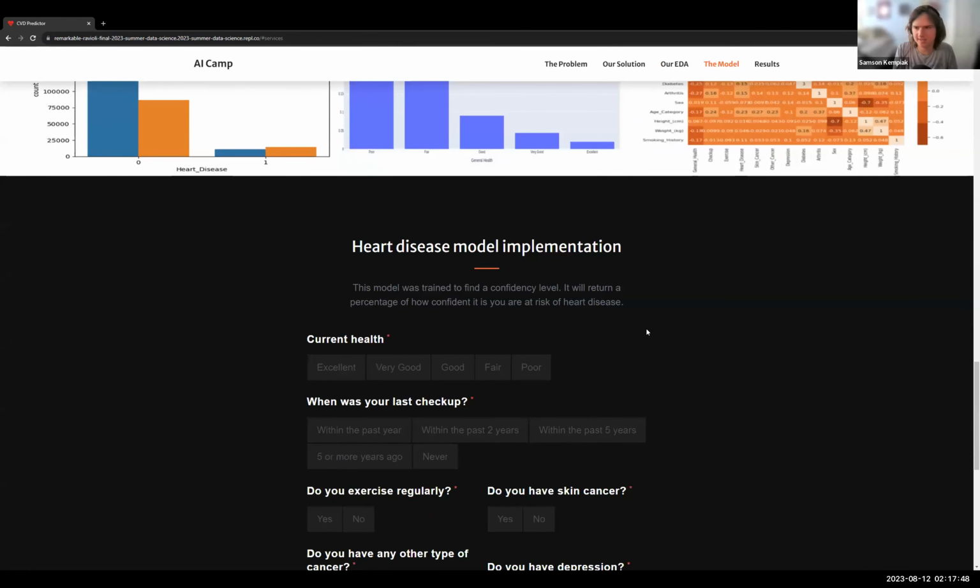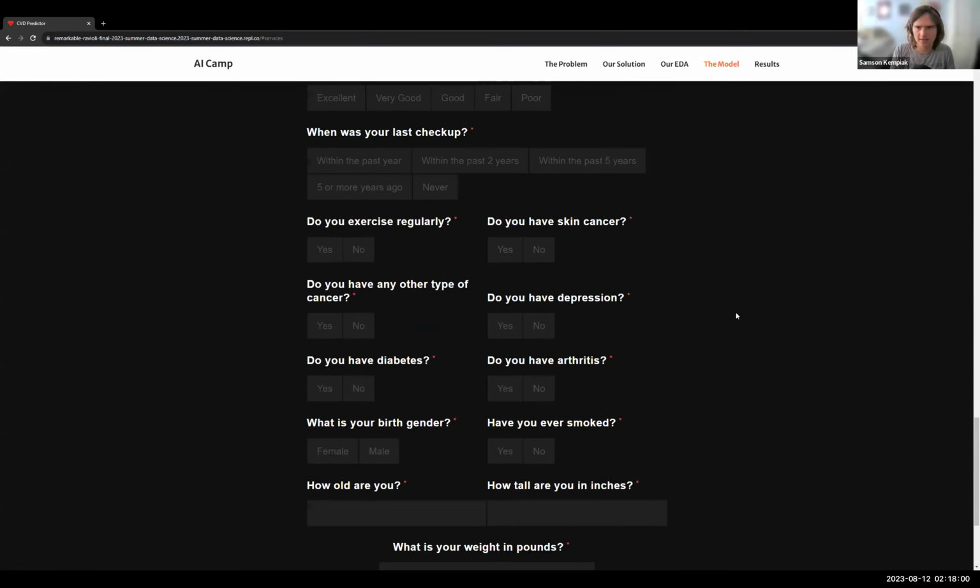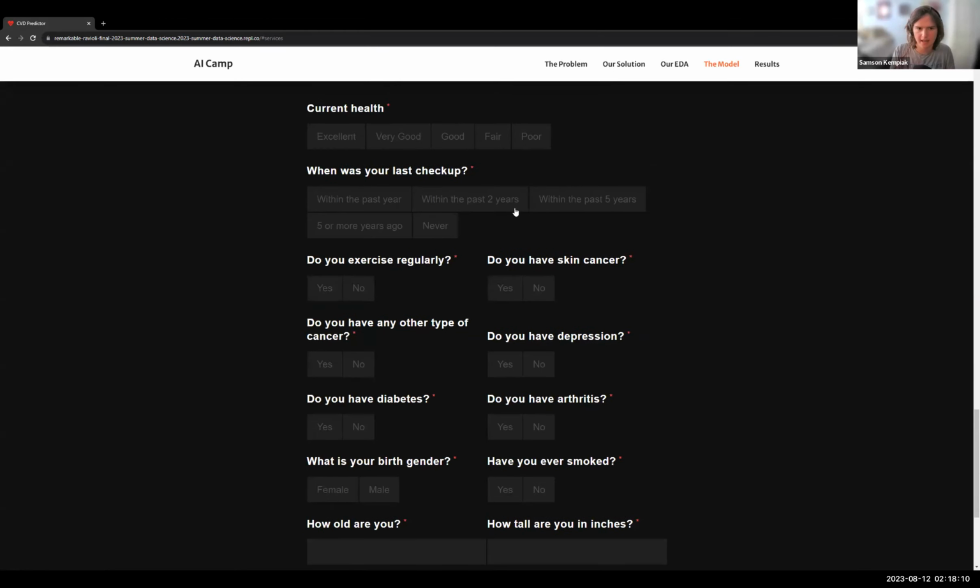So for this project, we decided to use a logistic regression model, which allowed us to get a percentage instead of just a classification, which allowed us to provide more recommendations, which you'll see later. And so we basically made a form with these different inputs to be filled out. I have a few patterns we can see for the different qualities. So we'll show you guys both a good one and a pretty bad one.